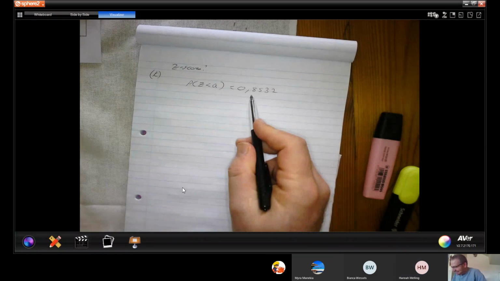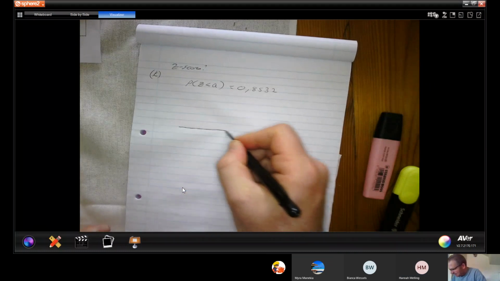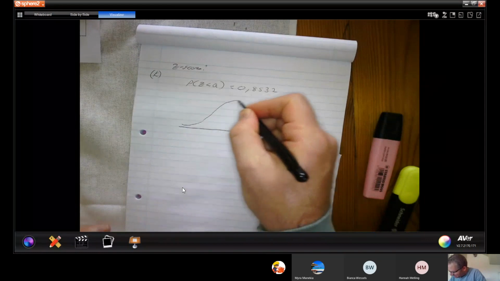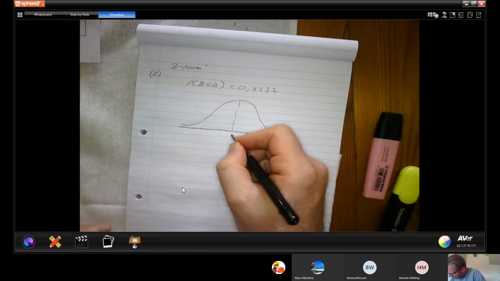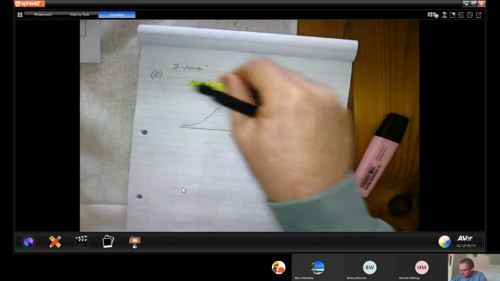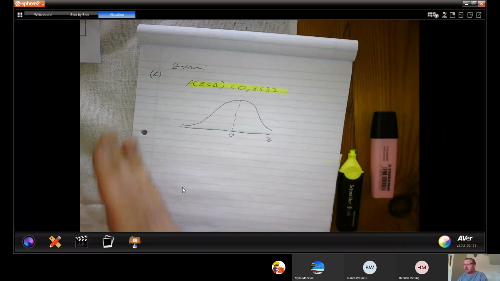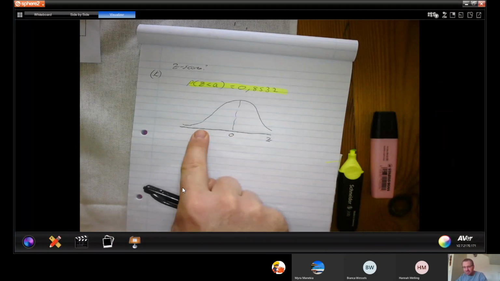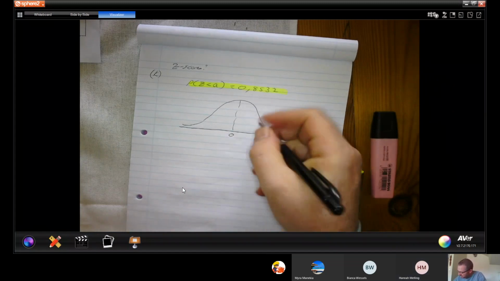Okay, so first of all, draw a diagram, Hannah. Now, remember, we're just working with Z scores. Z is 0 at the mean over there, and the probability that Z is less than A is 0.85. So less than A, it's to the left of A. So, Hannah, is our value of A going to be to the left of the mean or to the right of the mean, do you think? To the right. Good, there we go.